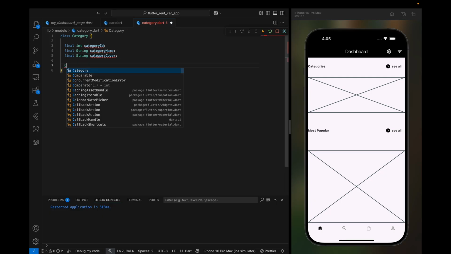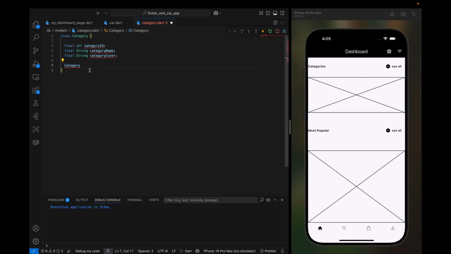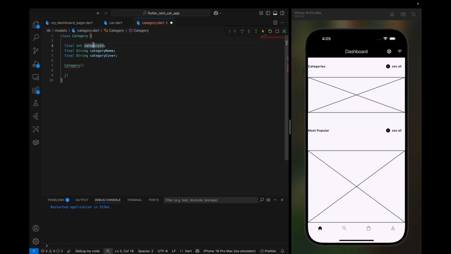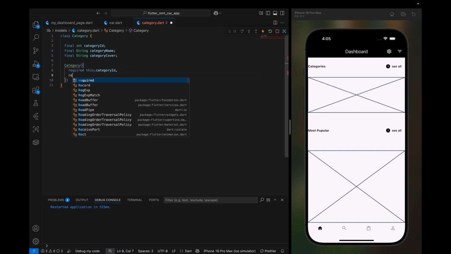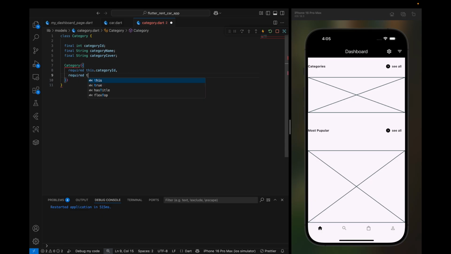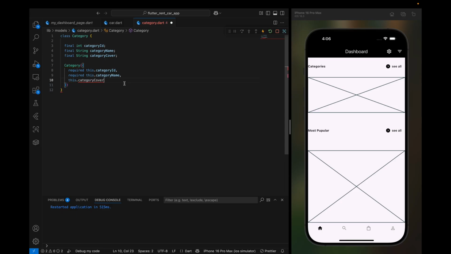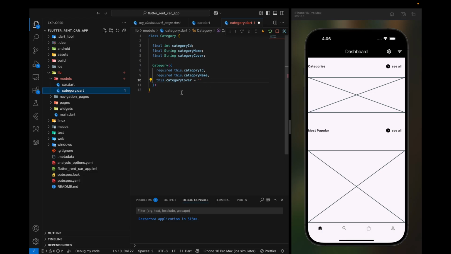Now the only thing left to do is create the Category constructor, and inside of the parentheses we can use curly brackets. For each property, this will be a named parameter. So required this.categoryID, then required this.categoryName. These two properties are required, but the last one, categoryCover, will be equal to a default value.